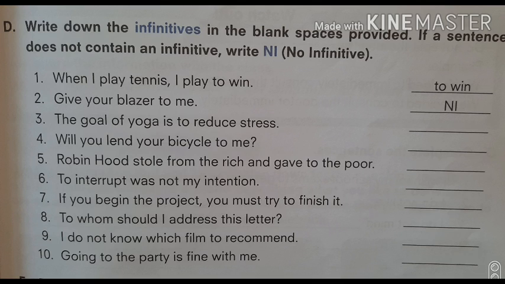Give your blazer to me. Here there is no infinitive. To me, so me is not the verb. That's why to me will not be the infinitive. So here we will write NI. Third one, the goal of yoga is to reduce stress. So here to reduce is the infinitive. Will you lend your bicycle to me?